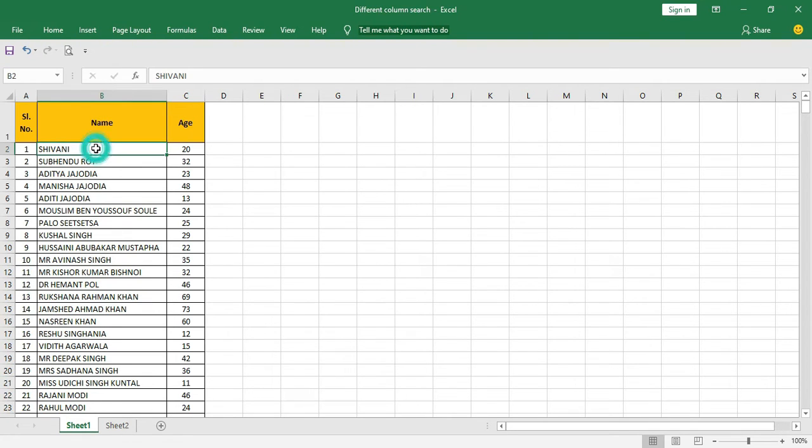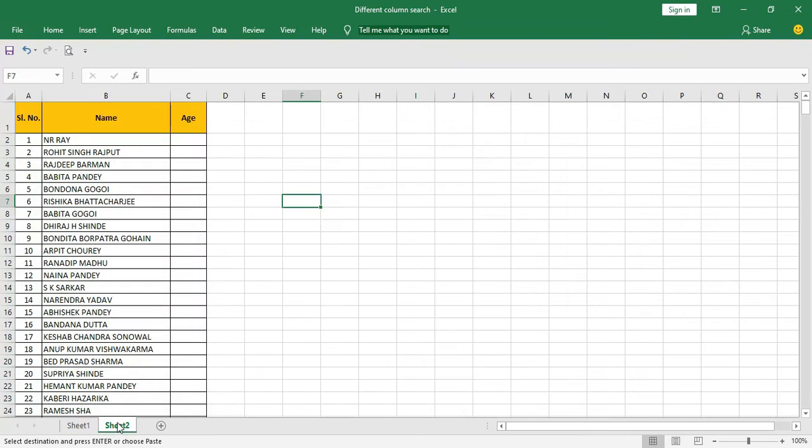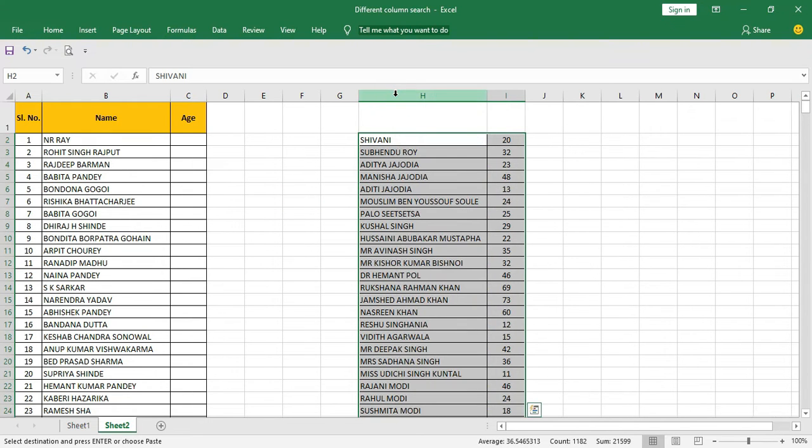So first what we'll do is we'll select this one by pressing Ctrl Shift and down arrow, and then by clicking on the right arrow we'll select this whole table that we require, then we'll copy it, then we'll paste it in here. So this column I'll change the name as person and this column as year.